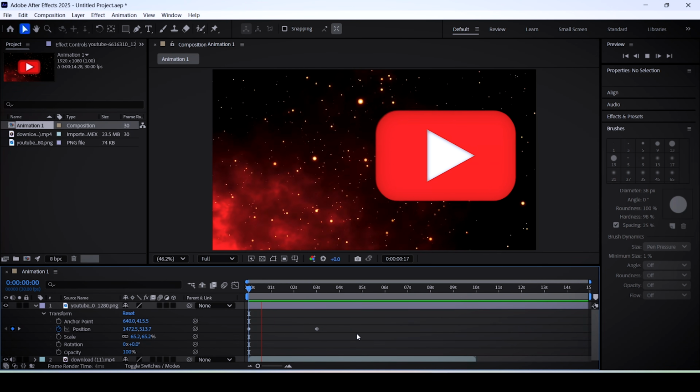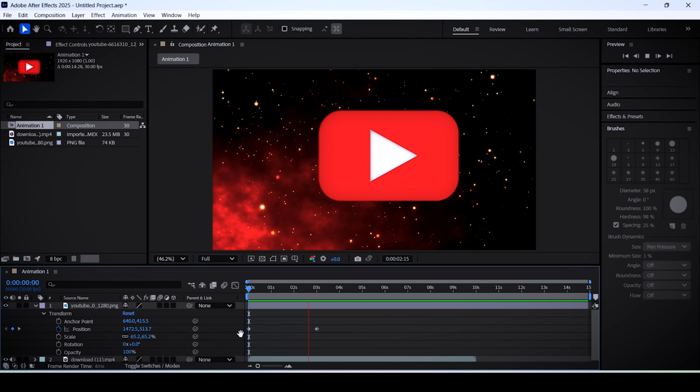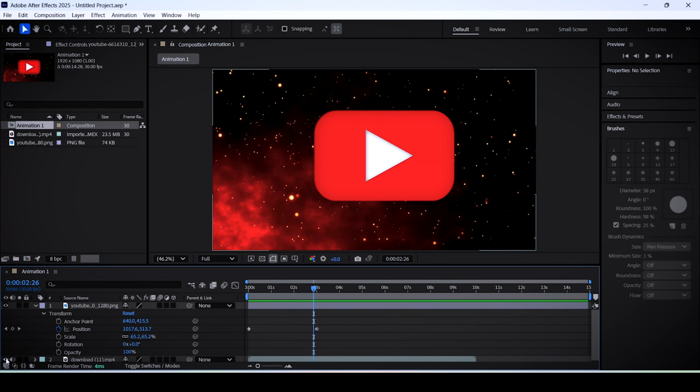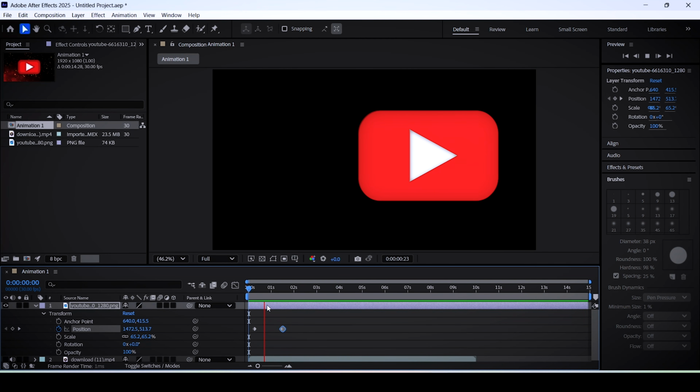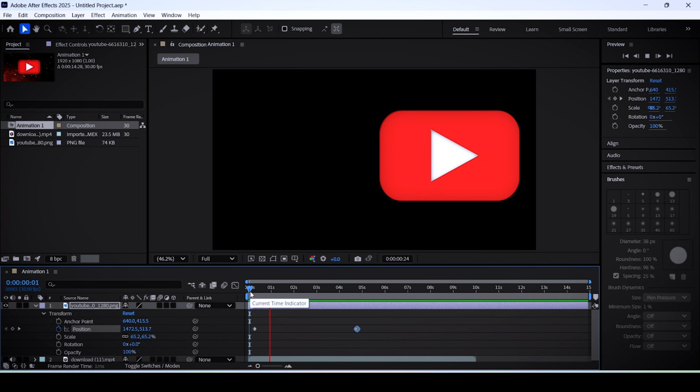And that's basically the first animation that you made, assuming you are following this video with After Effects opened and not watching it on your phone. If you make the keyframes closer to each other, the animation will move quicker, and the further you put them away from each other, the animation will take longer to complete.